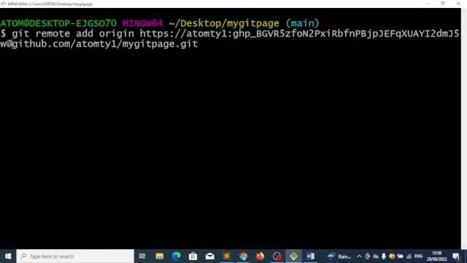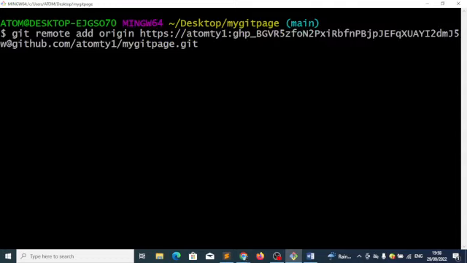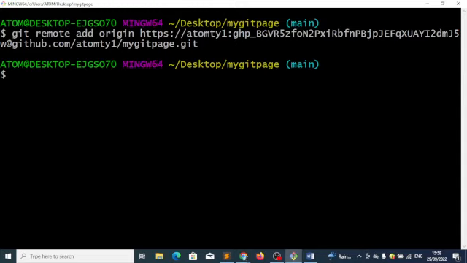Then at github.com. So the beauty of this is that you are doing this once. When I call on origin, I'm actually calling on this URL, so I don't need to keep doing this over and over again. So I've added it now. It's loading. Okay, so I've added it.